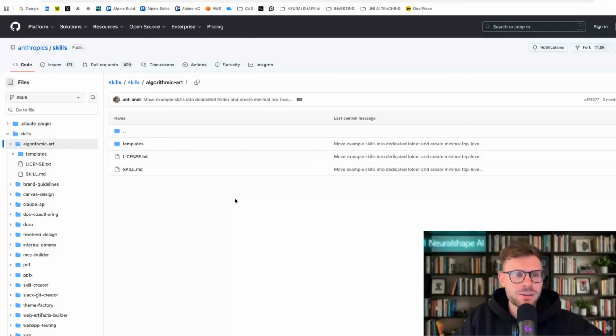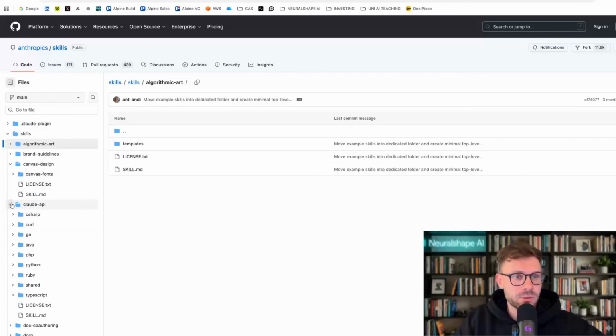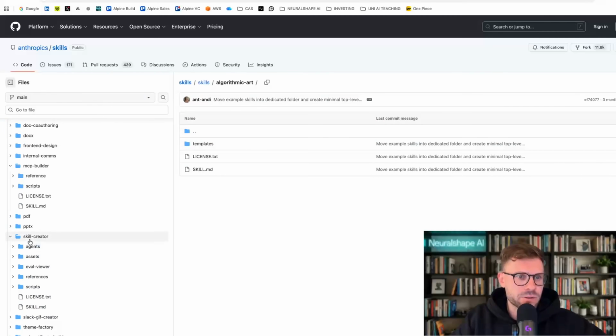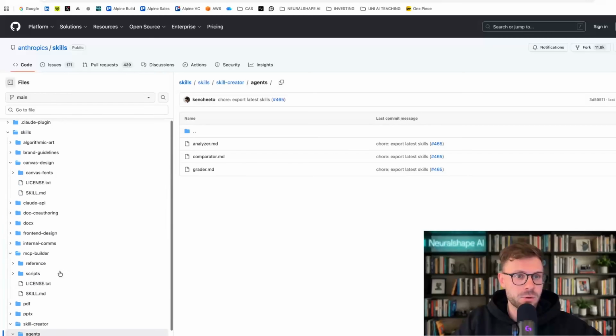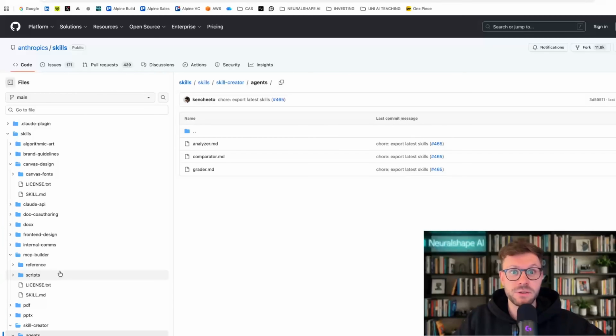Now, the good thing with Anthropic is they gave us some free skills to use as well, and I'll put that in the description. All these skills, like algorithmic art, canvas design, Claude API usage, are of course handy. But an MCP builder skill, and of course the skill creator skill, might actually be super handy. So definitely check that out. You can be using and leveraging AI agents to generate new skills, and this is exactly becoming handy, because ultimately you don't have to skill engineer everything from scratch. These are coming out of the box from Anthropic.